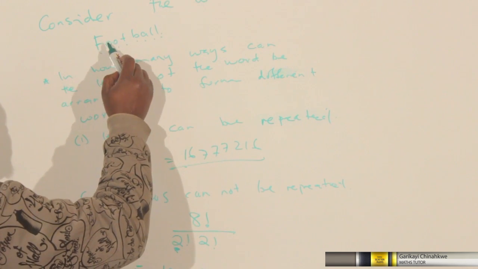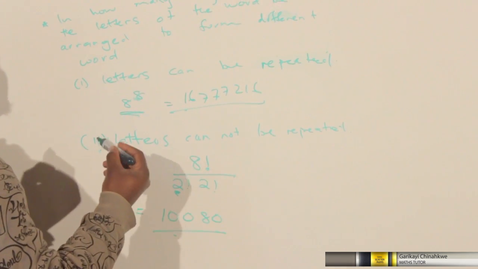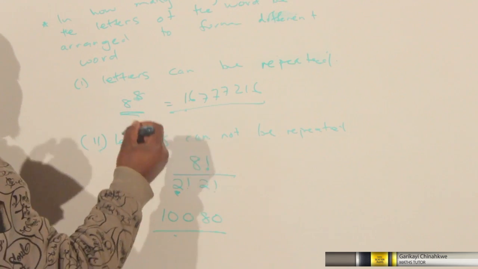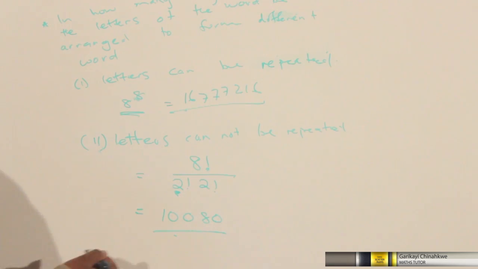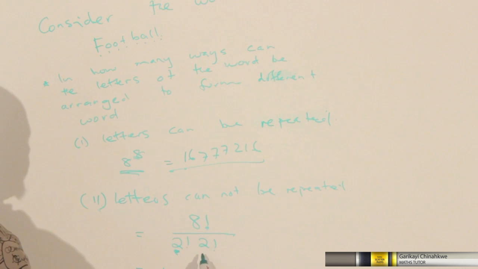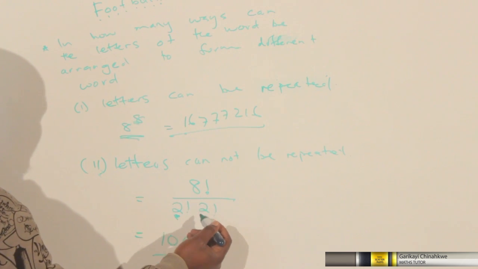So you see this 2, it represents O. We can see that letter O is repeated twice, so you write it 2. If it is repeated maybe thrice, you are going to say 3 factorial. If it is repeated 4 times, you're going to say 4 factorial. And then L, you can see we got 2 L's here, so it's 2 factorial. Then 8 over 2 factorial multiplied by 2 factorial.